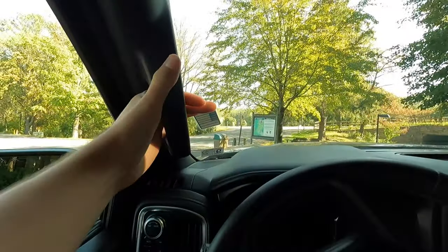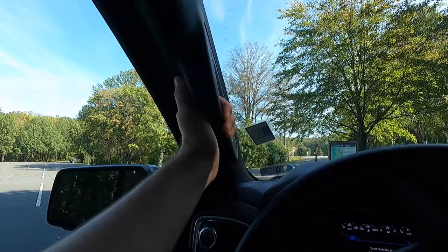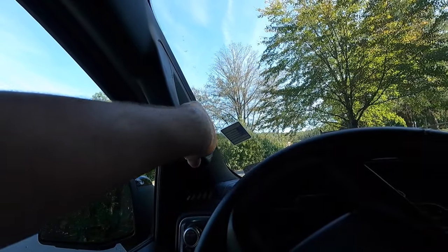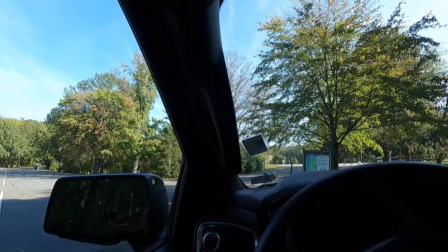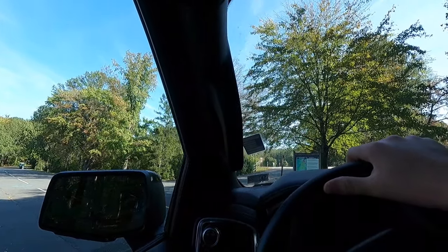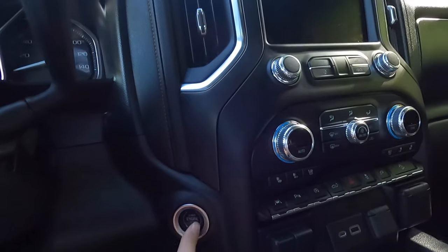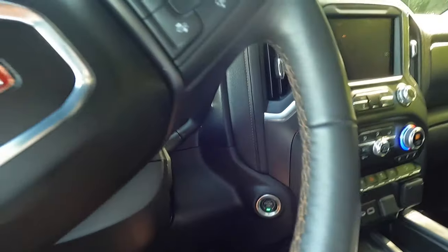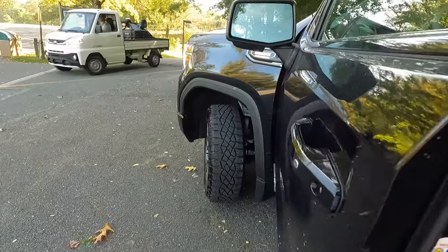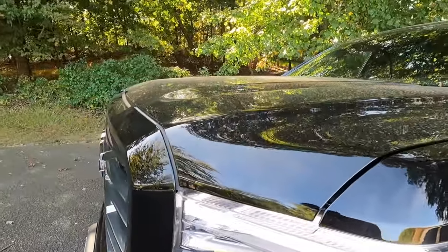Stepping in, you do see that you have this little grab handle right here, which does come in handy because this does have the factory two inch lift. You can definitely tell it's a little bit higher than just a regular Sierra 1500. Let's fire up that Duramax and I'll show you guys the noise from outside. Very, very quiet — you can barely hear it, but you can see those beautiful LED daytime running lights. Just looks so menacing, looks so good.